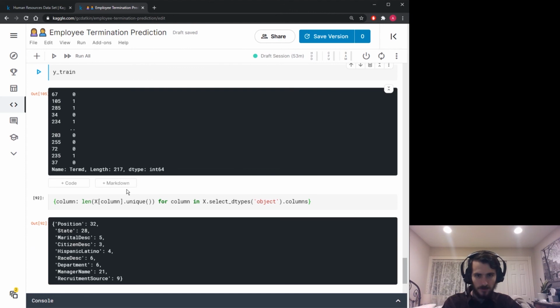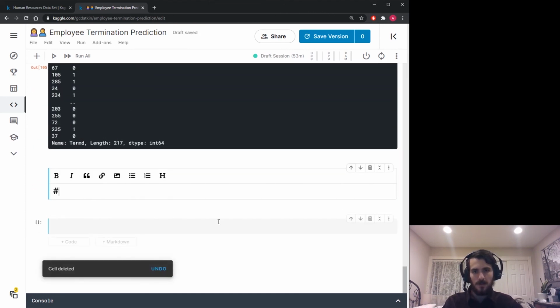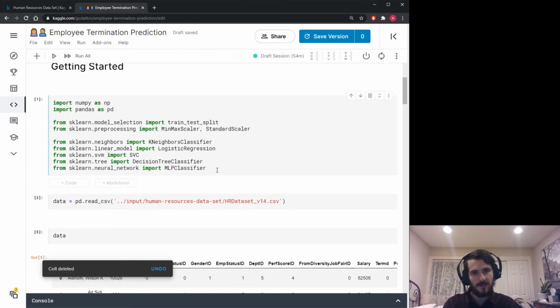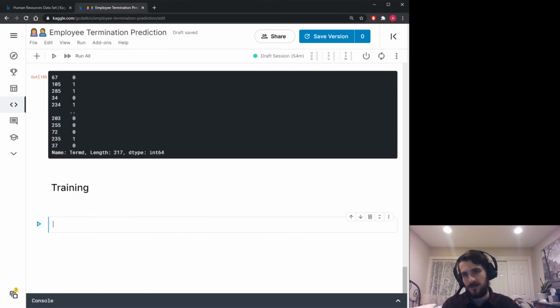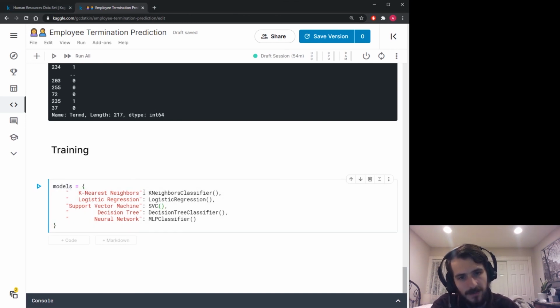And then we're going to train our models. So we don't need this anymore. Let's start training. So we have a bunch of models today, 5 models actually. And I'd like to sort of train them all at once. So what I'll do, just to save time a little, I'll paste this in. This is a dictionary called models that's mapping the name of the model to the actual instance of the model.